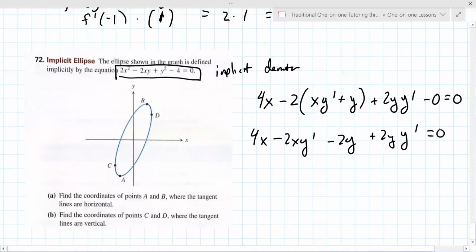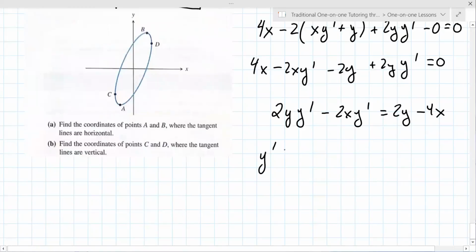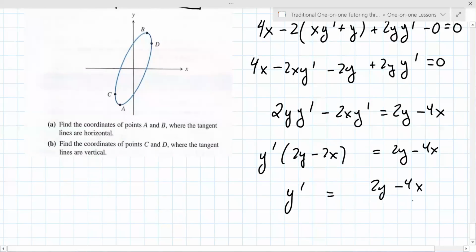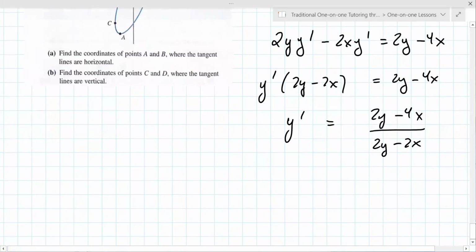So you're going to move the non-y prime terms. I'm actually going to reorder these because you generally want the positive out in front. And then it's going to be 2y minus 4x. From there, you factor out y prime: y prime times 2y minus 2x, and then you divide by 2y. Now this one reduces, and there is somewhat of an expectation that you reduce. Everything is divisible by 2, so you divide everything by 2. It'll help with the next part of the problem, which is the only reason you would simplify, if you have to use it again.